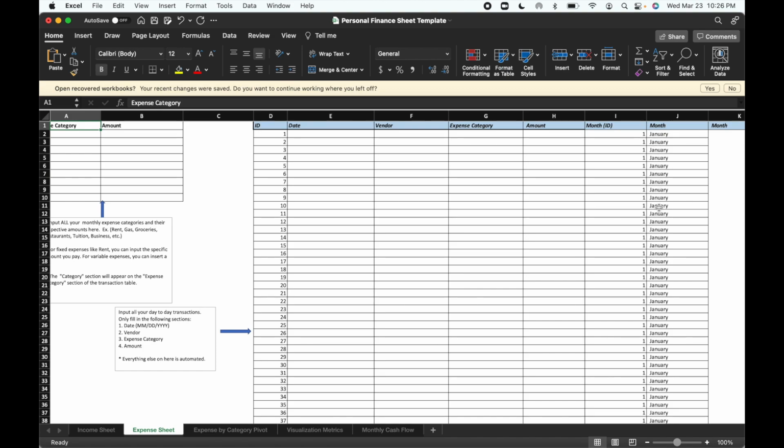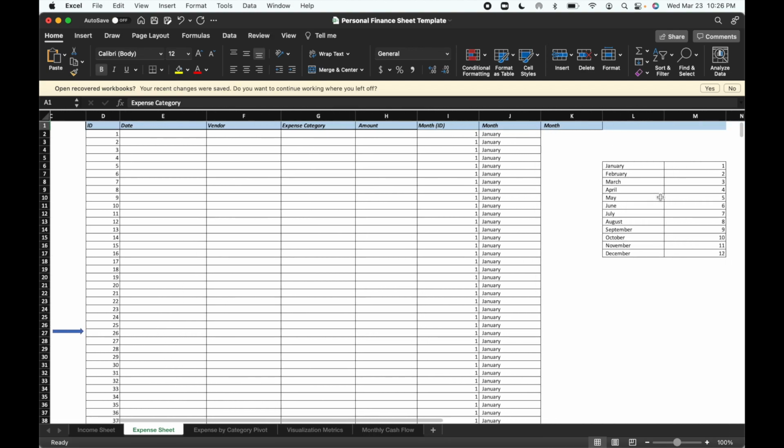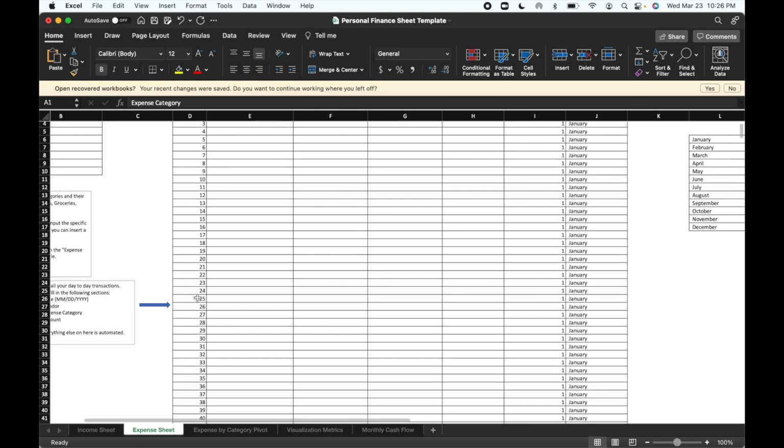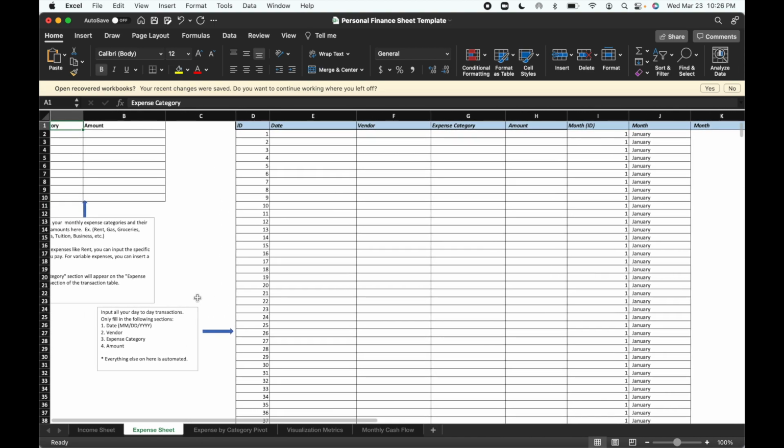Don't worry about the month column that says January. Once you type in a date here, it will automatically switch to suit the month. It's just code that I have in there. I have an index here of the month and the number, the month and the number, so that's what corresponds to. Because there's nothing here as of now, that's why you see this here in January, so don't worry about that. And just to note, if you see any zeros or reference errors, that's just to show that the data is not in yet. So once you populate the data, everything will start to make sense.